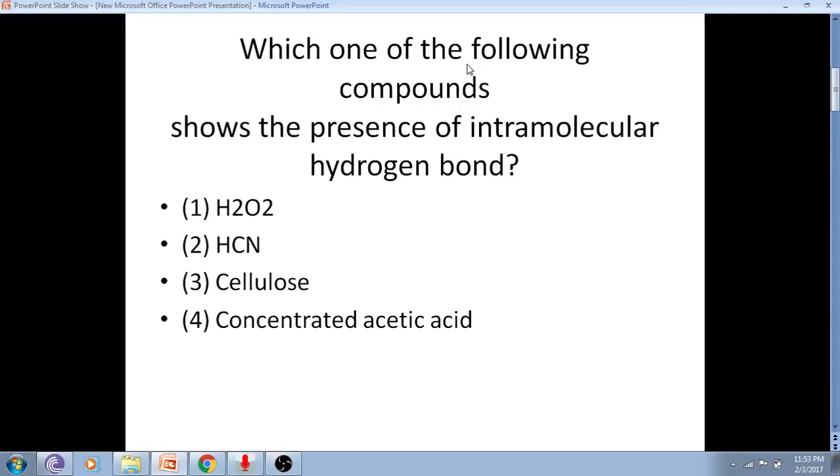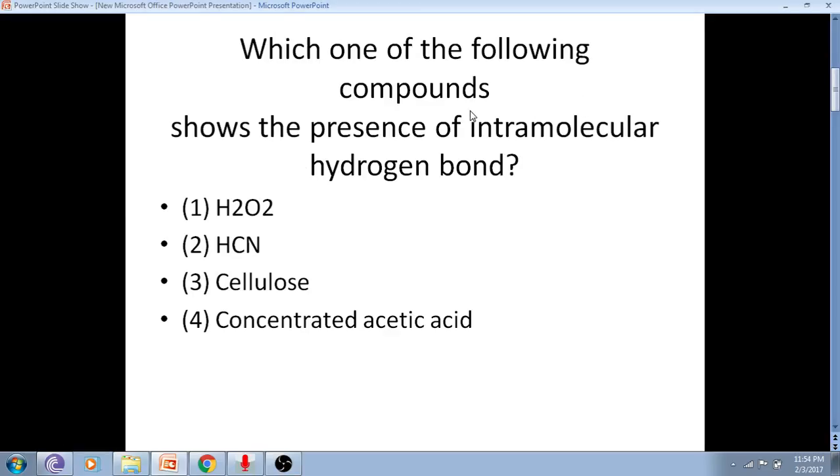The question here says: which of the following compounds shows the presence of intramolecular hydrogen bond. Now what can you get from this type of question? It is asking you about a type of hydrogen bond. So immediately the thing that should come to your mind is: what types of hydrogen bond do I know? Intramolecular, he's asking; intermolecular, there could be. So immediately you should try to recall all the types of hydrogen bond you know and all the examples of each type, because keep in mind that every year many questions are repeated, not the same question, but the pattern and the topic are almost every year repeated.